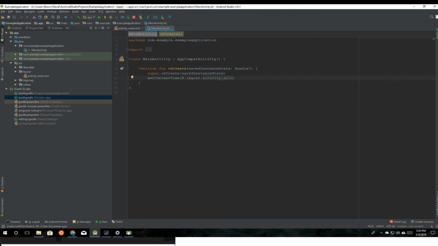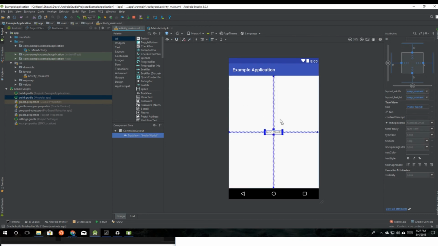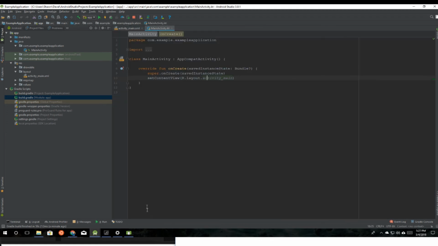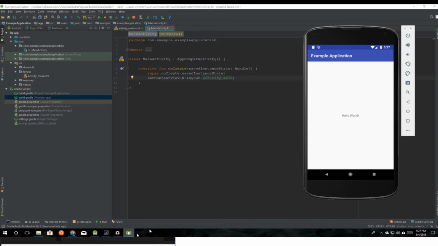So basically, Android's doing a whole bunch of stuff in the background to turn this XML file into Java objects that you can access and use and manipulate. And so yeah, we're going to go back to the emulator because it loaded, and here it is. It's actually running in the emulator.